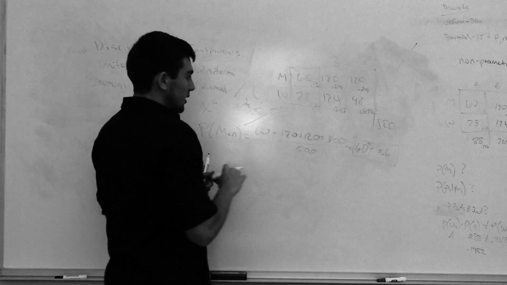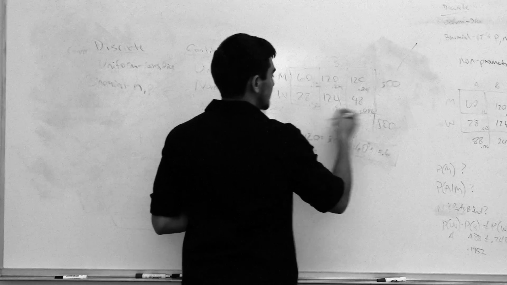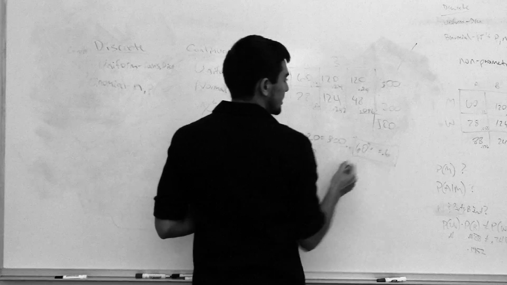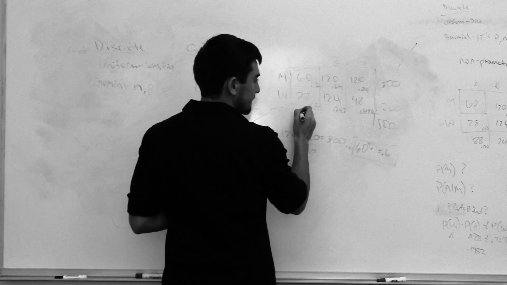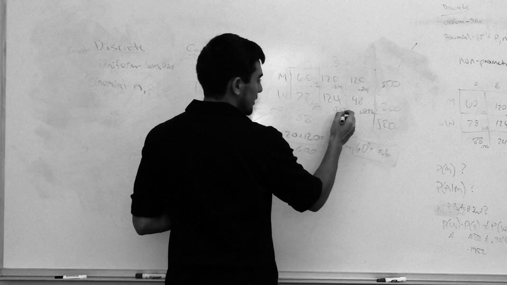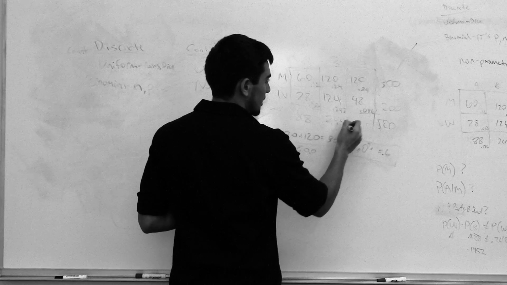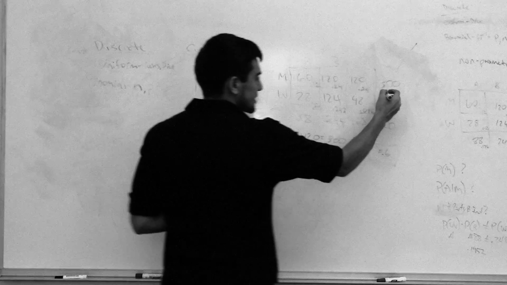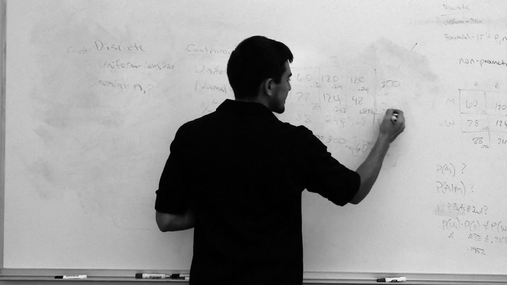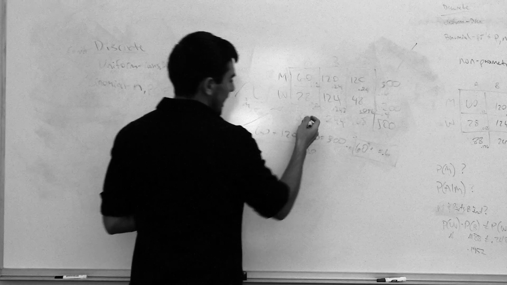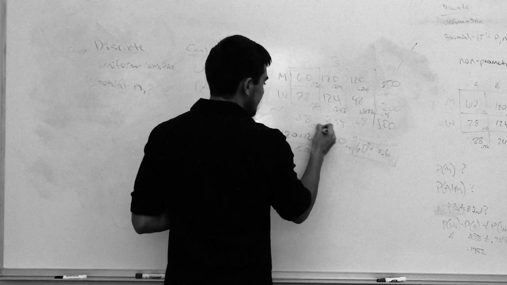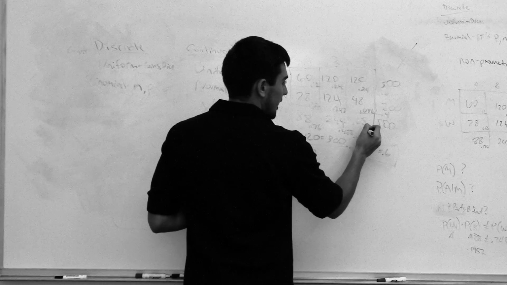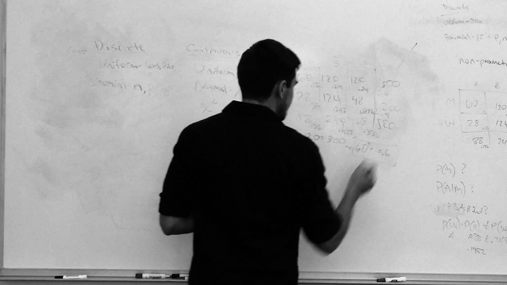Just like I totaled it here, and this is 300, you can total each of these on the side, no problem. There's 300, that means that's 200. This is 88, this is 244, this is 168. And I can make decimals. This is 60%, so this is 0.6, that would have to be 0.4. I can do that for this too. This is 0.176, this is 0.488, and this is 0.336.